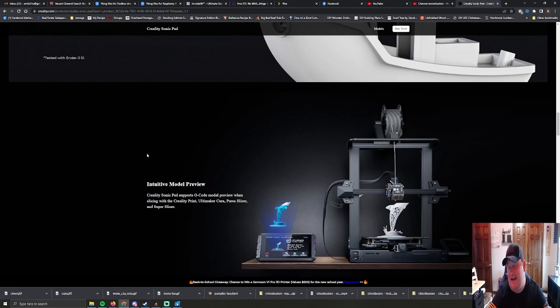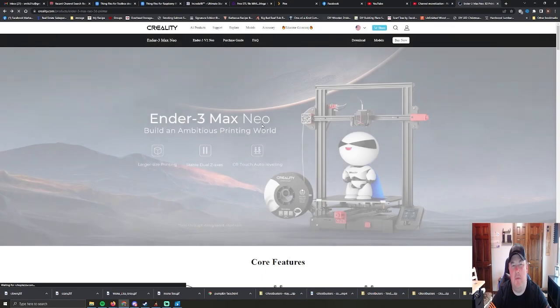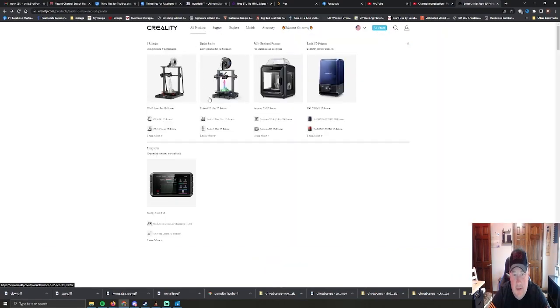Overall, between the Anycubic and this one, I like this one better. And it's not just because of the print size. I think this printer, how much was it? I don't remember. Let's look. I think it was like $299. Yeah, it was $299. I know Anycubics are like, you can get them for like $139 now, but the features that it has, it was just worth it to get this printer. Otherwise, like with the Anycubics, I probably spent a few hundred dollars just upgrading them. So this one, I like it a lot better.